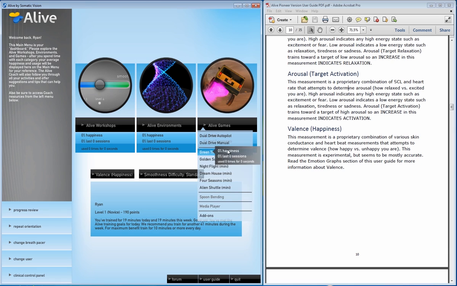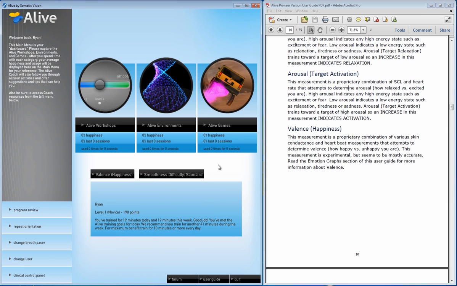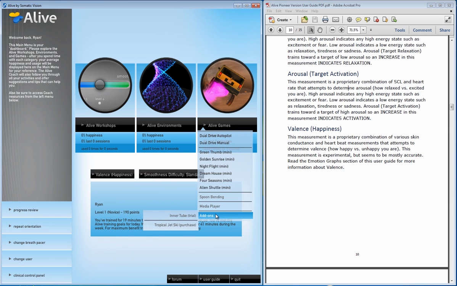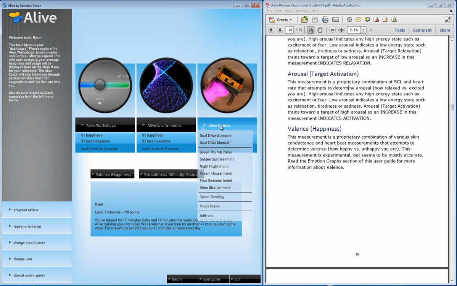Everything that's included within Alive, such as Dual Drive and all of the mini games and environments, work with any feedback. And over time, we'll be making, for example, Tropical Heat or Advanced Media Player also work with all of these measurements. But for now, if you roll over something, it may say not available for this feedback if you've chosen an unusual feedback.